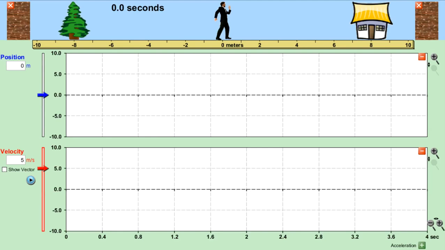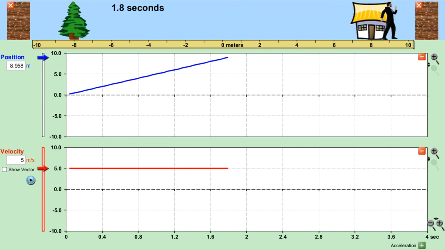So here we have a little simulation that we can use to practice some of the ideas we were talking about with distance and speed and all that kind of stuff. It's got a basic little guy up there, sitting at 0 meters, a little reference point, and we can give him a speed of 5 meters per second on the side over here. If we have him move along here, we can get the graphs actually created.